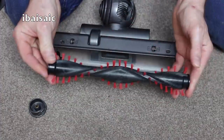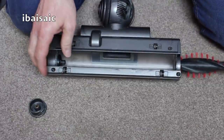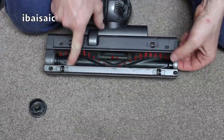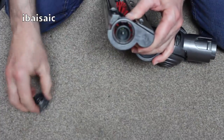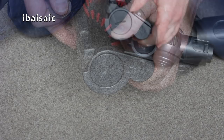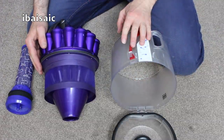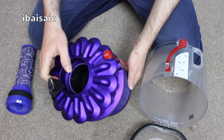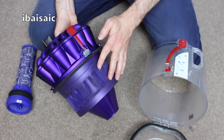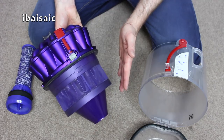It's much, much cleaner. So all I have to do is pop the brush roll back in, making sure it goes in the right way — you put it in this way first. Just turn it until it locates at this side, and then you've got the little end cap that you need to pop back. Just line it up, get your coin in and turn it to the locked position. Next thing to reassemble is the cyclone and bin assembly. I've given it a good clean — I've managed to wipe out the middle of it and I've got as much dirt as I can from around the mesh screen. Obviously there's not a lot more I can do without completely dismantling this but it'll still work a lot better now, it's a lot cleaner.